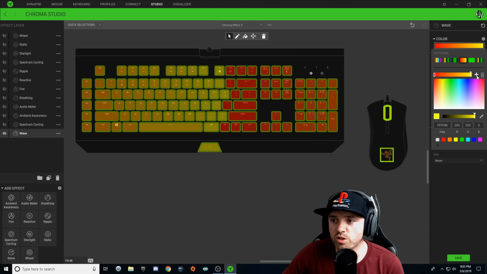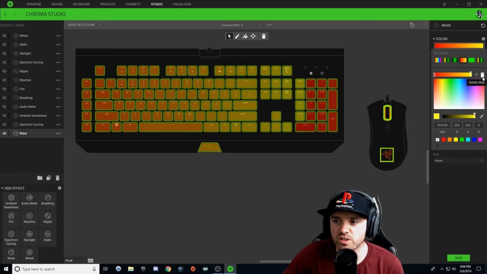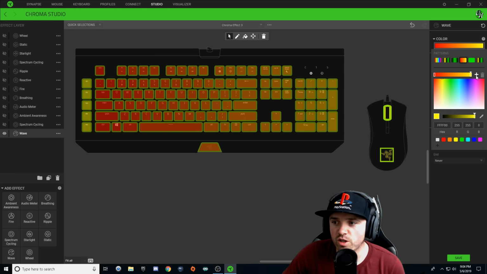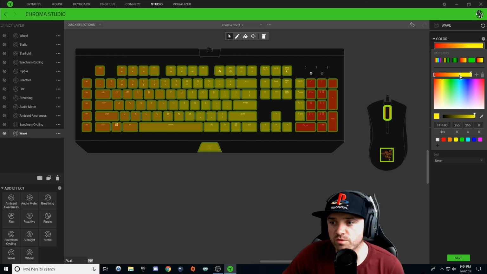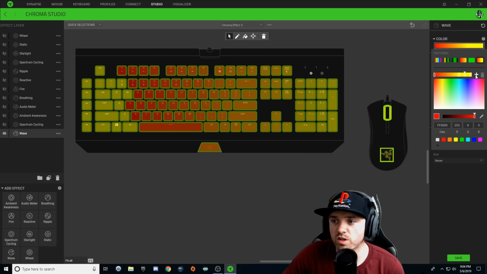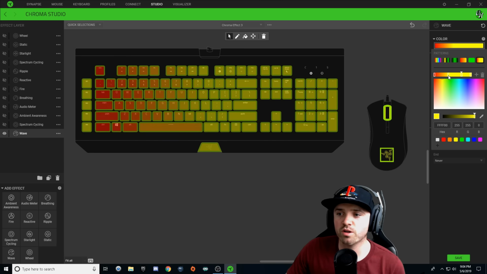If you look right here, you have an addition symbol and a trash icon. You can click on a node and hit the plus symbol, and it'll duplicate that node. So notice how none of these have 4 nodes. If you want 4 nodes, you can just click on one, add it, and now you have 4 on there. Why would you want 4?